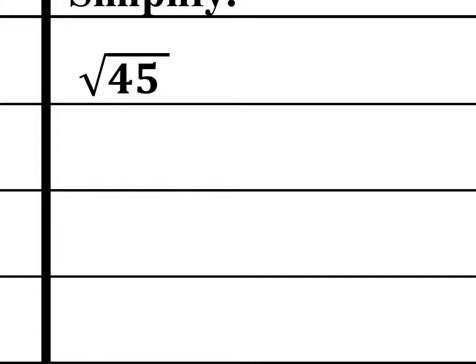Does it divide evenly by 16? Nope. By 25? By 36? Obviously, everything above that is not going to work because it's larger. So what's the largest perfect square this divides by? 9. So we are going to now rewrite this as 9 times what? 5. And put that perfect square in the front.